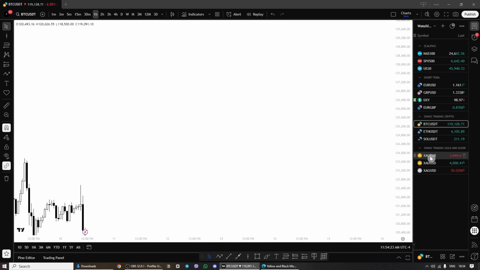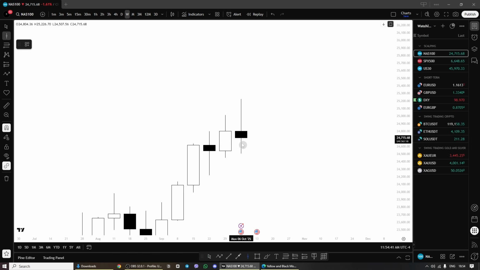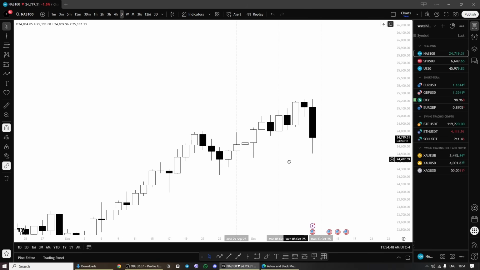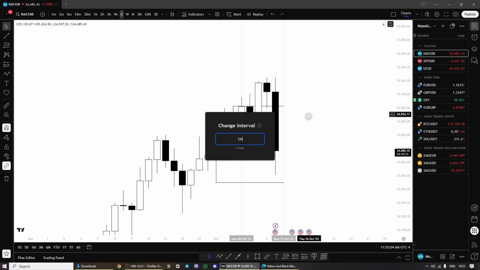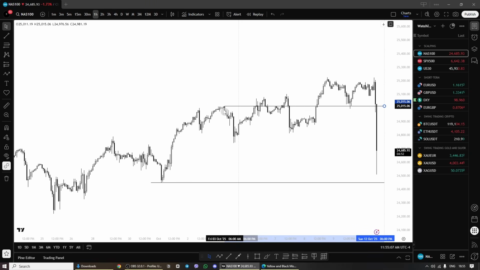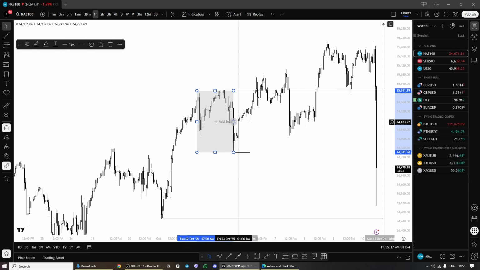Now, because I don't know how much people believe in these things, but let's see why Nasdaq also sold this week as crazy. Now let's go on daily time frame and let's profile this week, the new week. What we do, let's say this is our last weekly low and weekly high, and now let's go on 1 hour. Here is our open, and here is our last range, like we marked it on the picture. Our range is just a clear high and low.